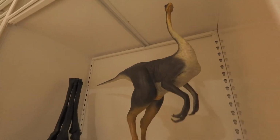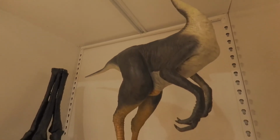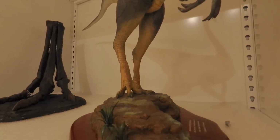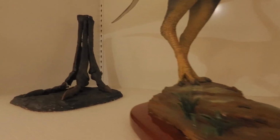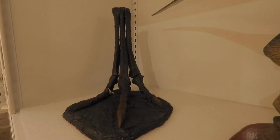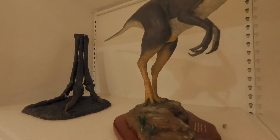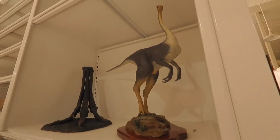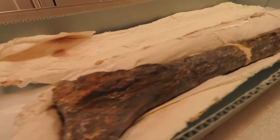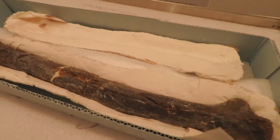This is a model for the Arkansas state dinosaur, Arkansaurus fridayi. It lived 113 million years ago and would have been much taller than this model, about 9 feet or more. The fossil specimens for it were found in the 1970s on private land by a man named Joe Friday, hence the name fridayi. All that was found was pieces from one foot. Here's one of the fossil specimens for Arkansaurus fridayi.